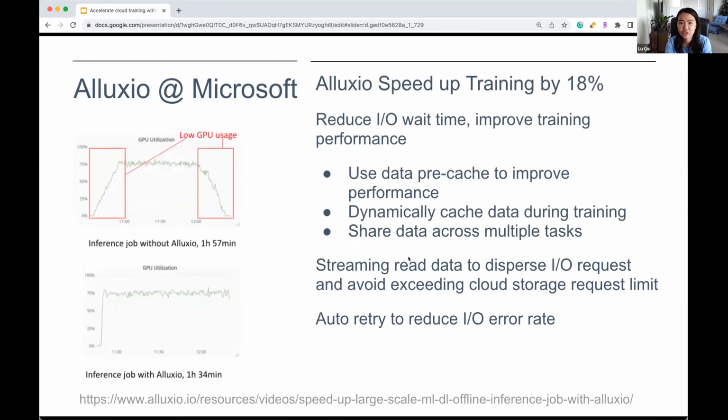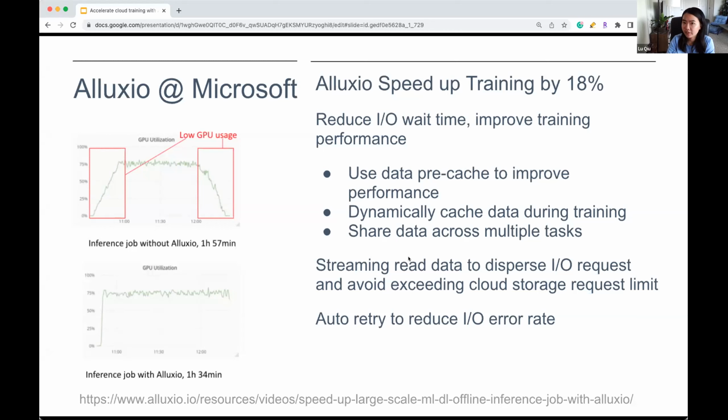Their solution was to put Alluxio in between. They put an Alluxio cluster closer to their training jobs, and that Alluxio cluster goes to the remote storage to fetch the data only once. Those data can be shared by all the training nodes and all the different tasks. Because they are using Alluxio, Alluxio can do data prefetch, and the training job does not need to wait for the prefetch to finish. It can start directly. If the data is cached in Alluxio, Alluxio provides local performance.